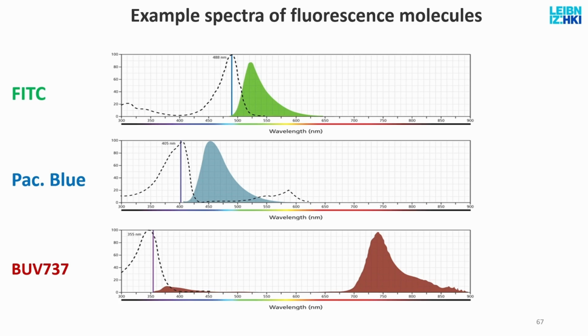The other reason I need to know this is that what if I want to use more than one label? I mean, it's very difficult to imagine a biology experiment in one color. We have, let's say, 3 or 4 colors. And I want to see these objects inside myself, for example, separately. So I have to label them with different colors. But if the colors are too close, then they're going to overlap. And if I use a yellow and an orange label, then I will not be able to tell is this object 1 or object 2. So I need to know the spectrum.